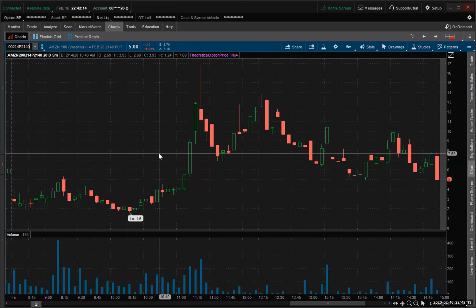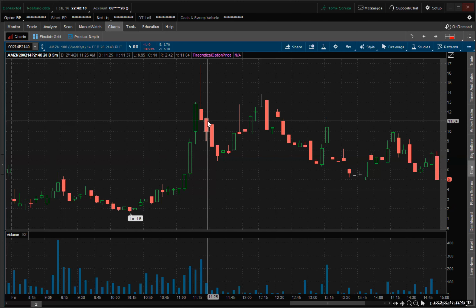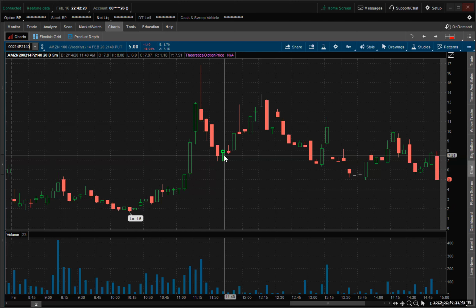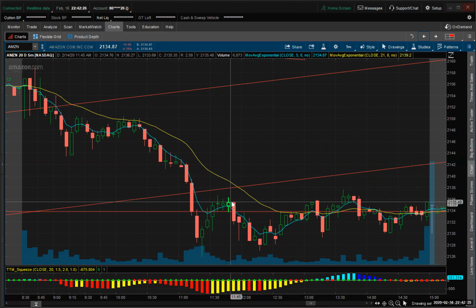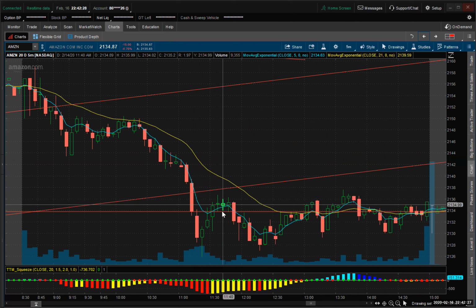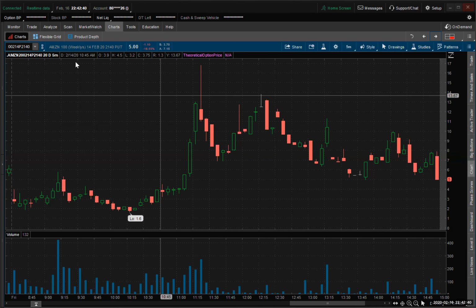Still just a lot of opportunities with some small risk here that moved really nicely. You even had some candles like this. Let's see, at 1140, so 1140 was right here. A high wave candle sitting right above 2150, and then ultimately it breaks back down. This on the puts was a little bit larger. This was 118 on the range. Still had a really nice move back up.